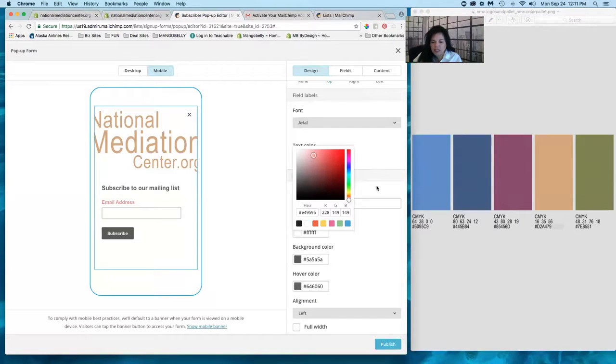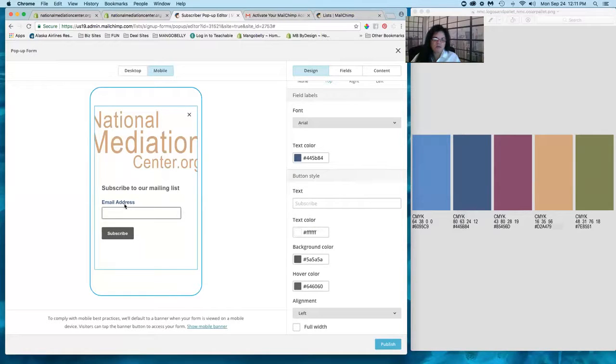I double click in there and then go down here to the hex code, and I am going to put in my dark blue hex code, which is over here on the right. My dark blue hex code is 445B84, and I'm going to tab, and that should change my text color on my mobile.